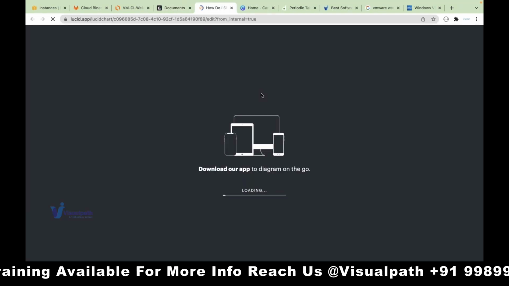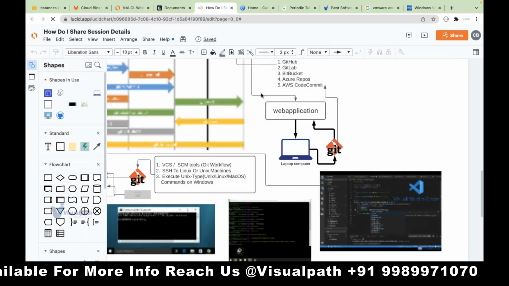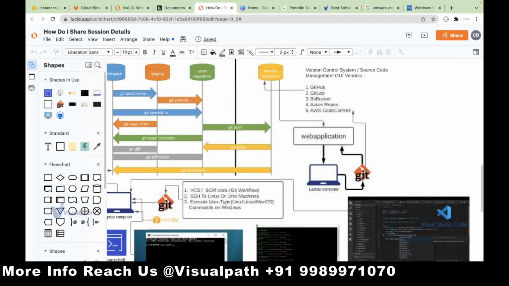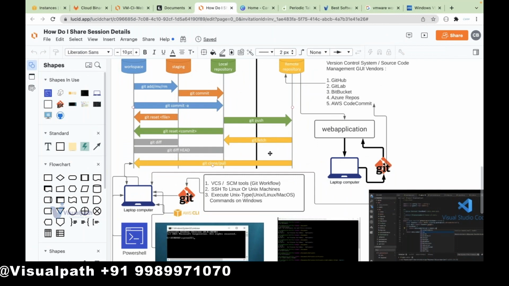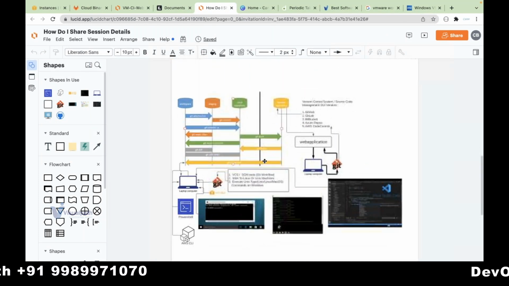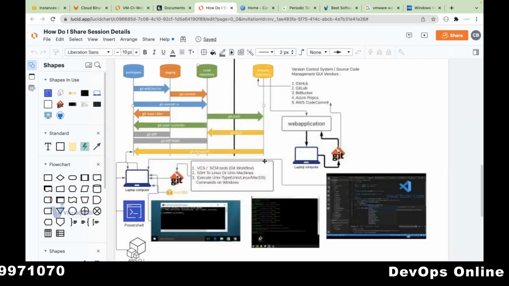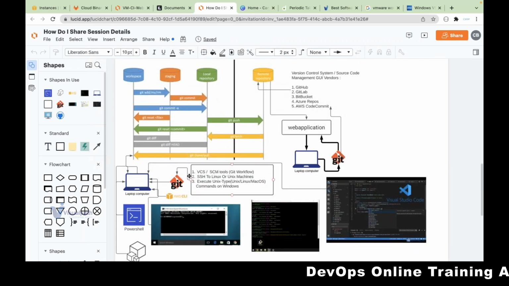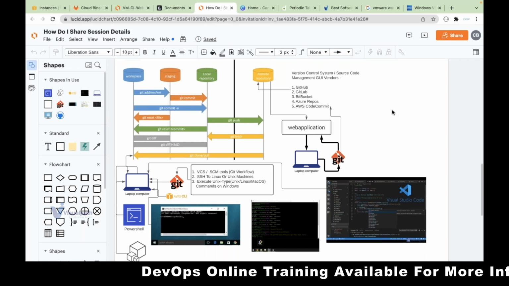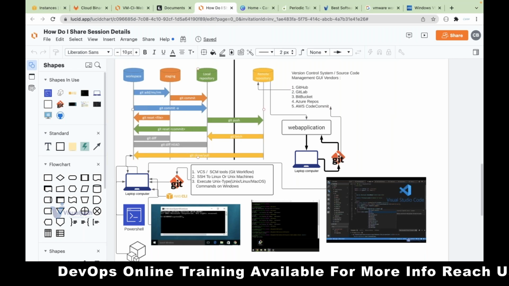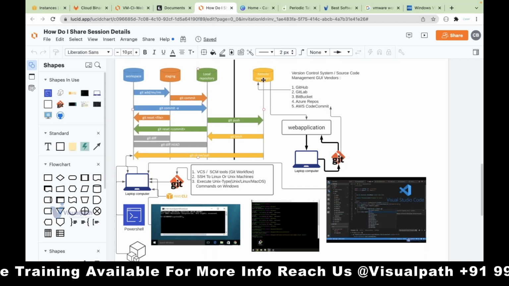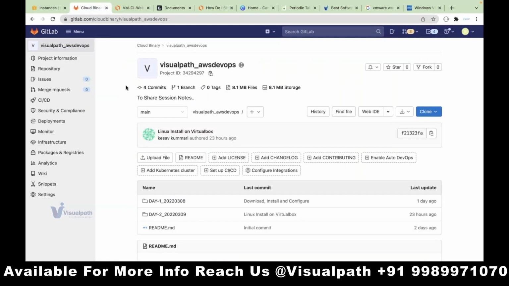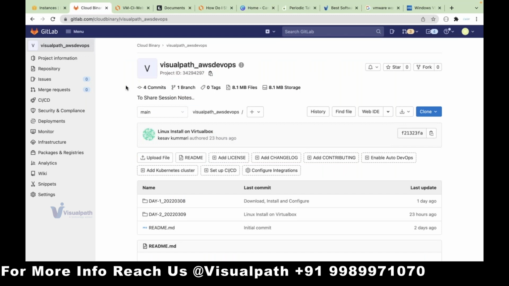The moment you start your day, as part of your learning or real-time work, we work with version control systems, and this version control system has a workflow. We use some terminology here: remote repository, local repository. Remote means as part of GitLab. GitLab is one of the vendors. I'm not saying that we only have GitLab.